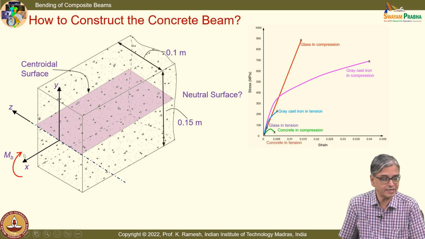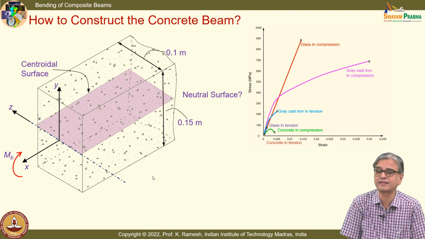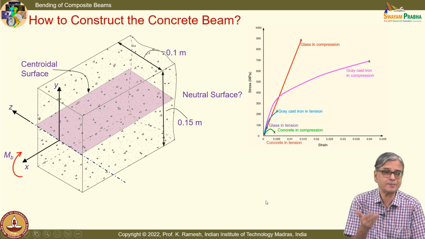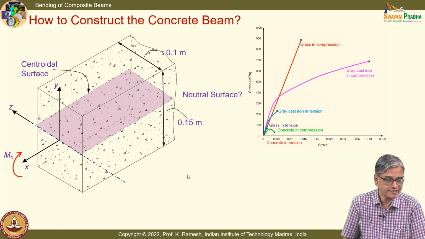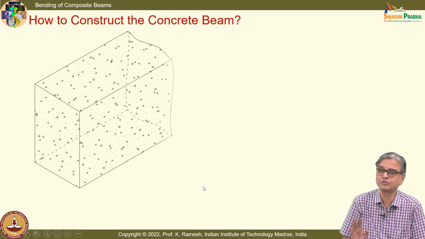Suppose I imagine that from the problem statement itself, we know that the bending moment is acting like this, and from the physics of the problem, which side is supporting compressive load and which side is supporting tensile load. The top half is compressive and bottom half is tensile. And once you know from the stress strain graph, it cannot support any tension, I need to do something. I need to use the steel rebars so that I strengthen the bottom portion. Fine. Okay. So, we need to do some reinforcement.